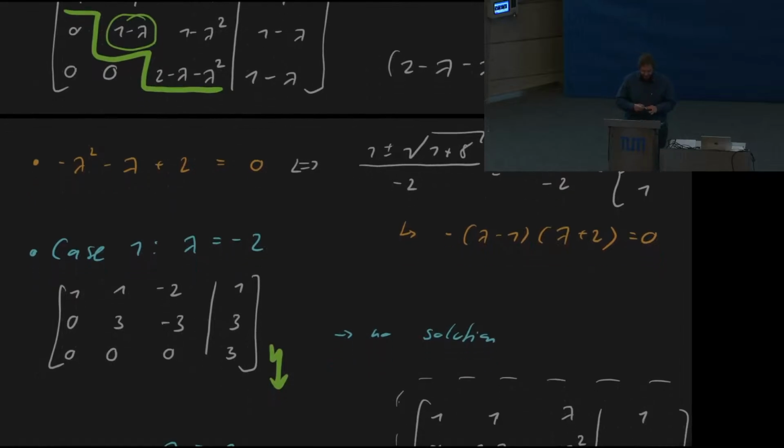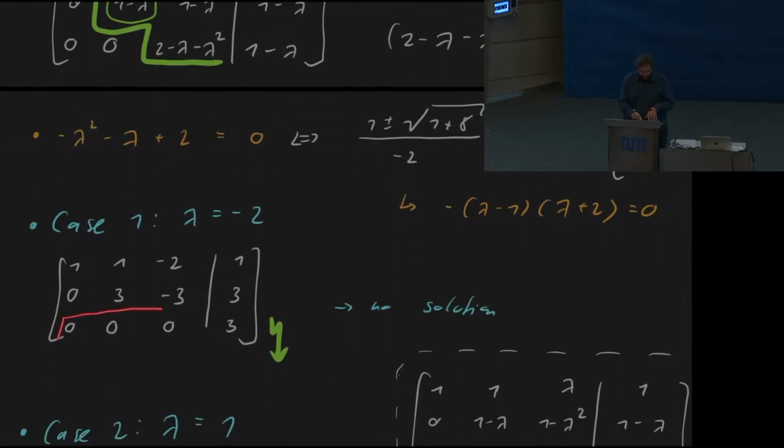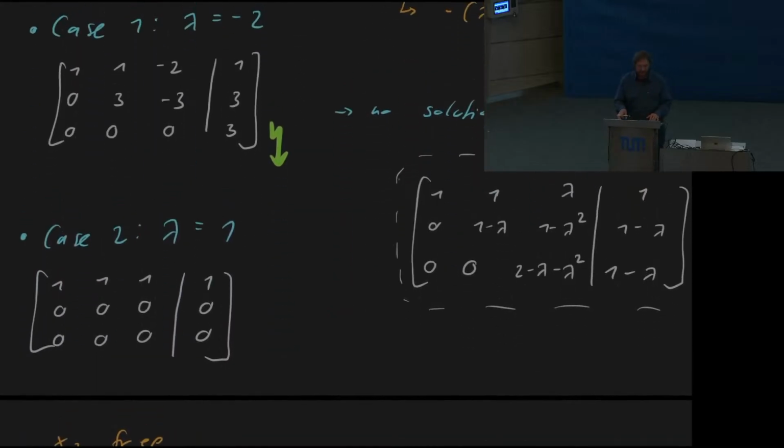So let's get those extra cases out of the way first. Case lambda equals -2. Just substitute -2 in this expression here, and what we get is this matrix. And as you'll easily see, we have a 0 left-hand side here and a non-zero right-hand side. So there is an equation that says 0 equals 3, and that's just not possible. Okay, so in this case, there's no solution. Or in other words, I should write that explicitly, the solution set is the empty set. All right, first case out of the way.